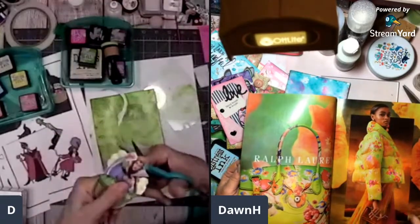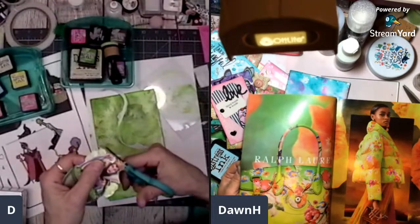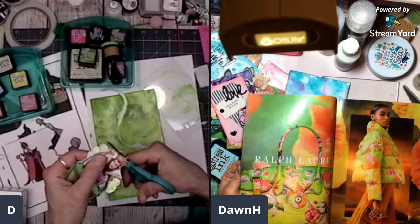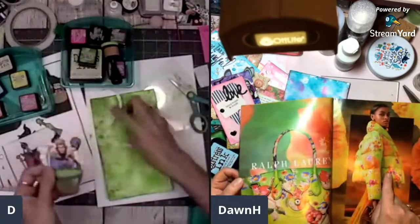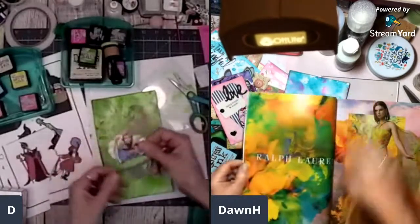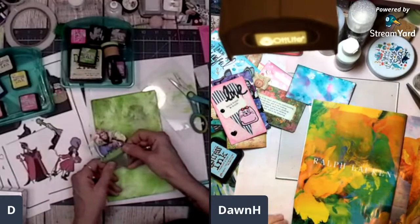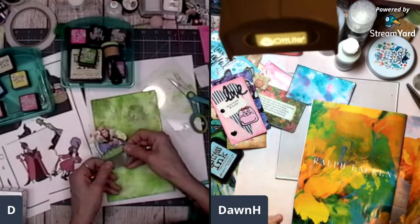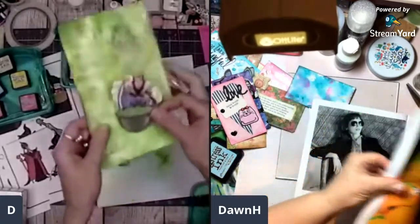This jacket, that's nothing I would ever wear, but it just looks amazing. She's pretty cool. She would go great on your green. Yes, she would. Oh, look at that. Right there alone would be a cool background. You wouldn't even have to work for it. Exactly. It's already done. I'm going to take that one out too.